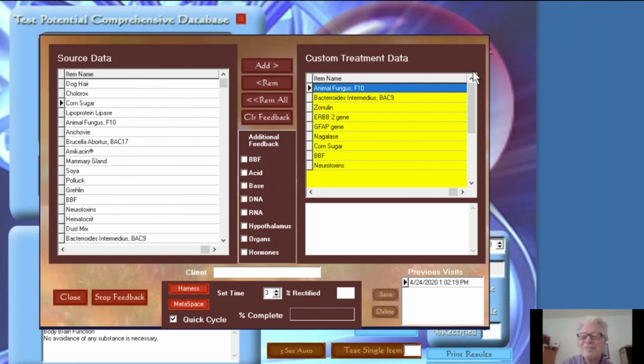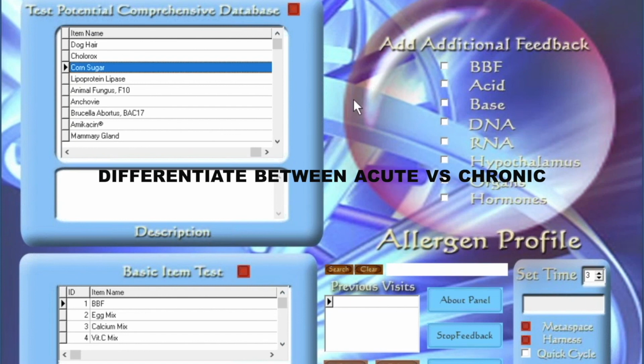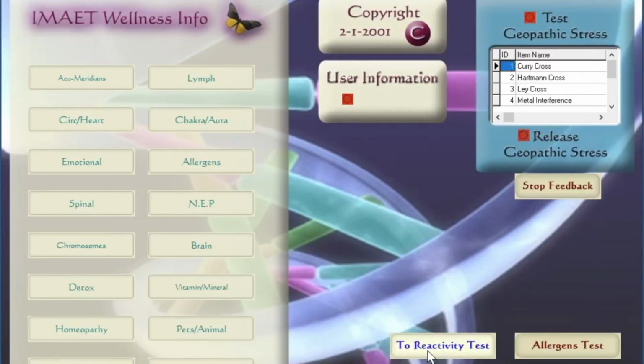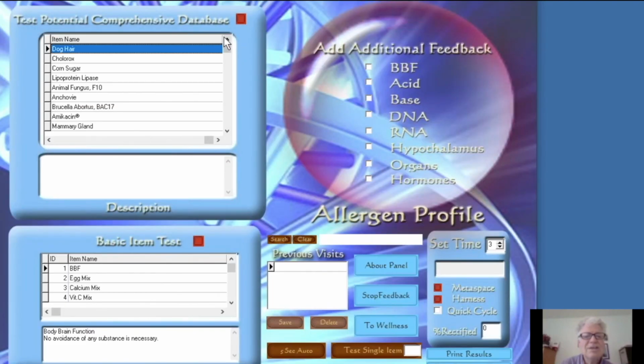Is there a way on the scan to differentiate between acute and chronic? Well, I always start with this panel here, but generally speaking, once you have covered the basic allergies and the basic infections, then it's time to go to other panels, like the main reactivity and the one I showed you there, and so on. But still, when you find infections high on the list, you don't know if they're chronic or acute, or happening now or in the past. There is no way to know.